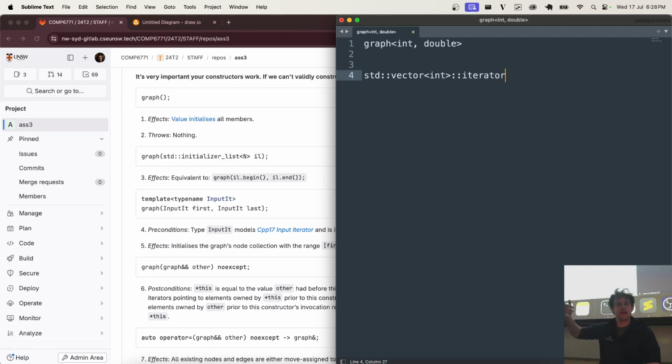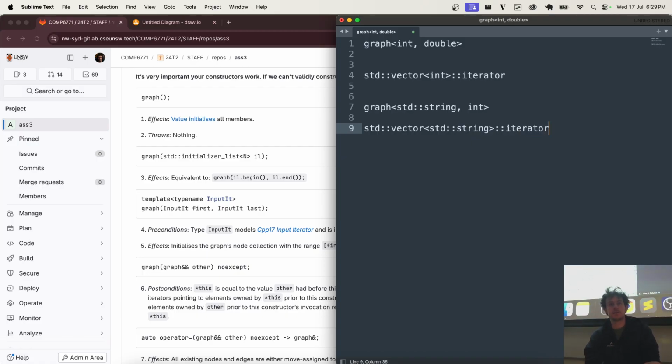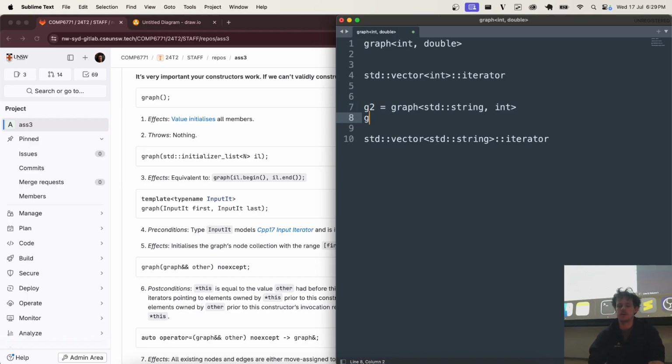It's of type std::vector<int>::iterator. You could also, if you created a graph of std::strings and ints, pass in std::vector<std::string>::iterator like that. Let's say I had this was G2, you'd have G2.begin, G2.end. These two values here are of this type.